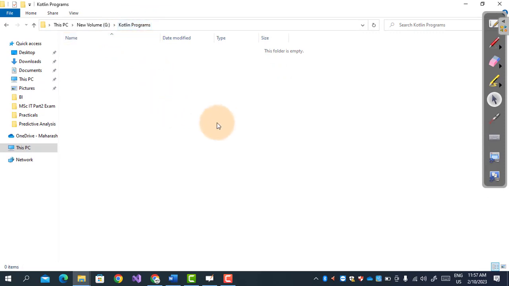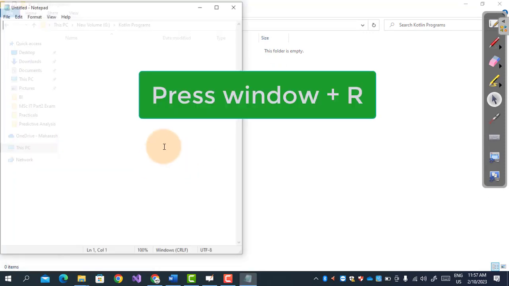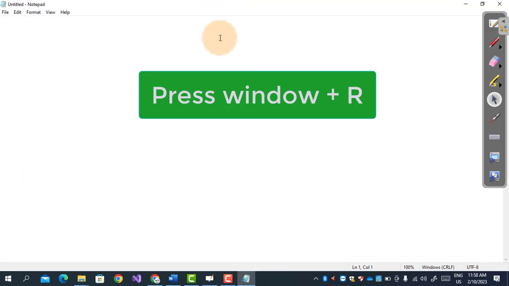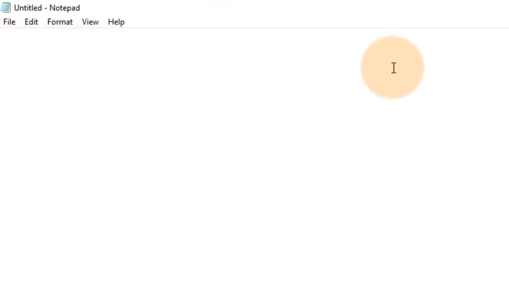Let us start with Notepad. In Kotlin we will first define a main function. There is a keyword in Kotlin called fun, which is used to declare a function.